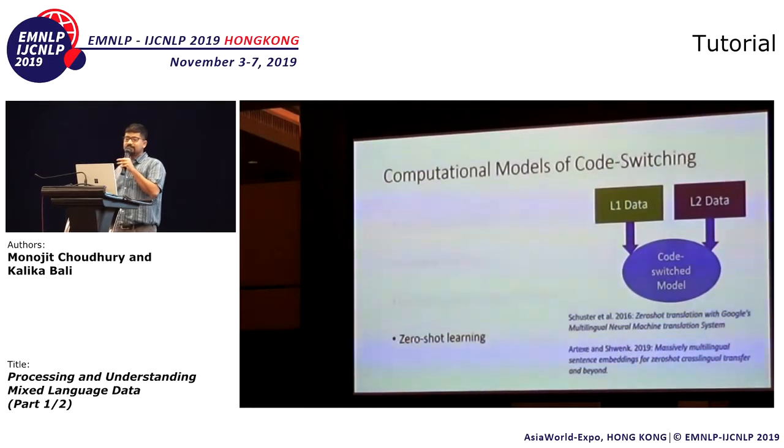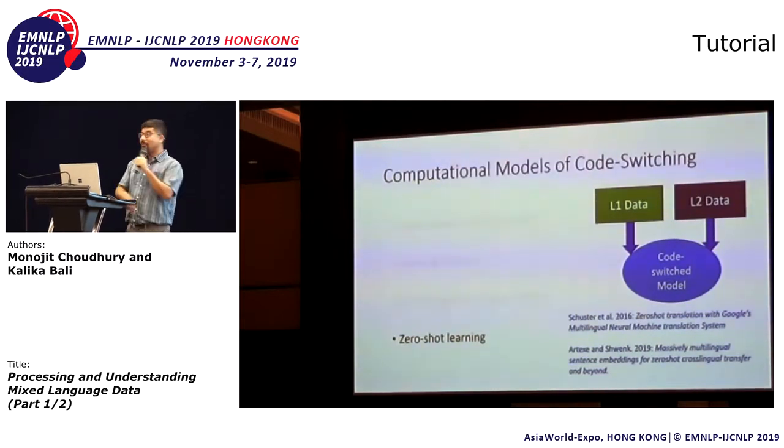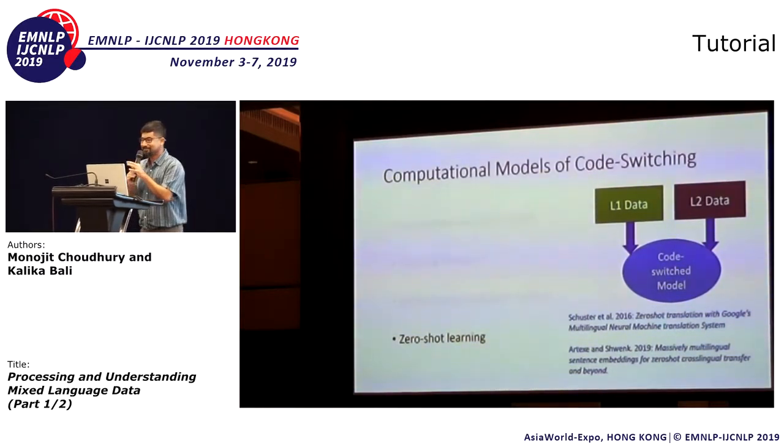The first work along this line was zero-shot translation, with Google's multilingual neural machine translation system paper, which tried it with 3 languages: English, Korean, and Chinese, or English, Korean, and Japanese, I forgot which 3. And a much more recent version of this came in, was it in ACL? NeurIPS. Oh, this EMNLP. Oh, okay. So it's going to be presented. So watch out for this.